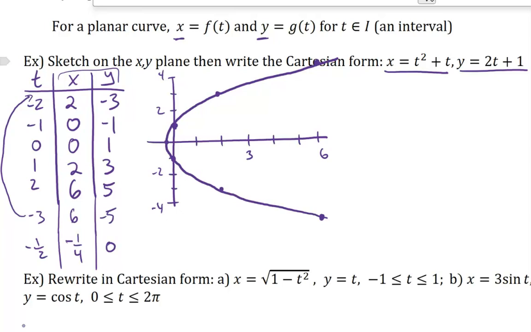And so as t increases from a smaller number to a bigger number, we do need to indicate that we are going a direction. So I'm going to put a few arrows on here just to indicate that we have started from down here and we are moving like this as t increases, because there is no t-axis to show me that, okay? All right, so this is what the graph of the xy function written in parametric form looks like.